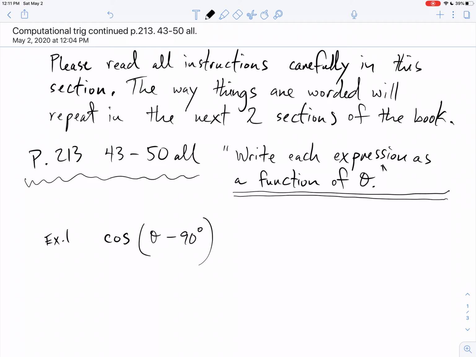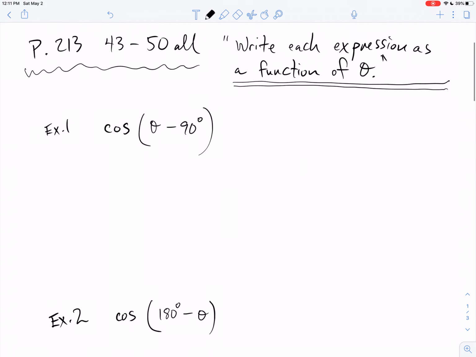First things first, though. What you're going to notice in this section with all these problems is they are going to give you quadrantal angles. Quadrantal angles. The very last two problems from the previous day's assignment had quadrantals in it. What does that mean? It means a multiple of 90 degrees. So I am going to refer you to this.